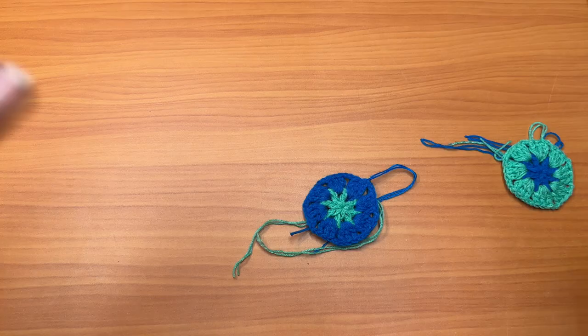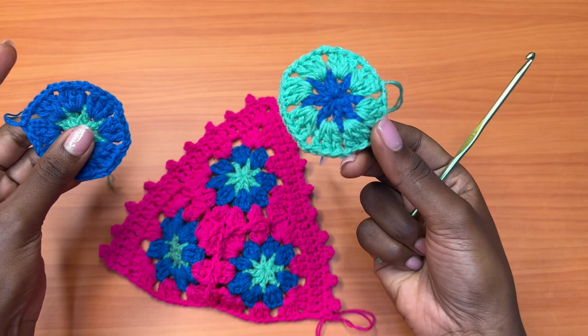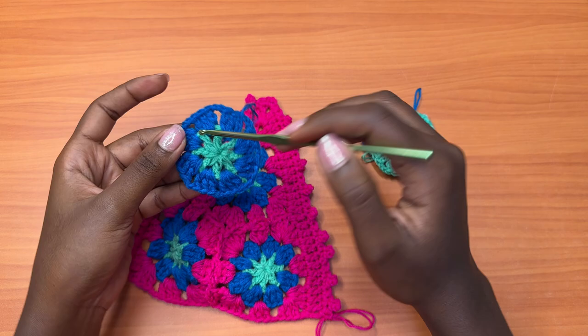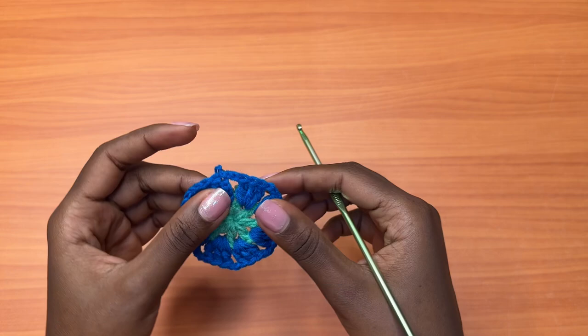So guys, I had to interchange the colors because my very first plan was to start with green and I forgot all about that and I started with blue for my very first sample. So I've just repeated the same exact process, starting with green and then blue and then pink, just like we have for this very first breakup. So that was my error. So after this, you're going to go onto your third color. And for me, that is going to be hot pink.